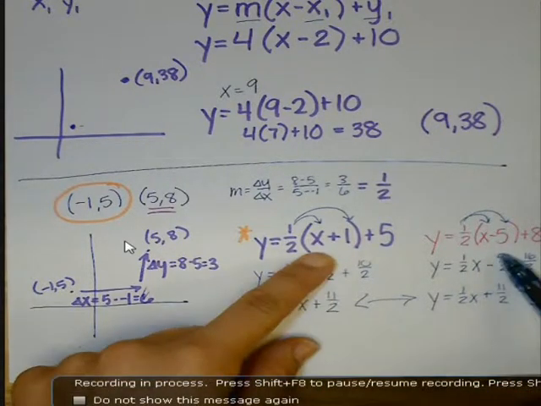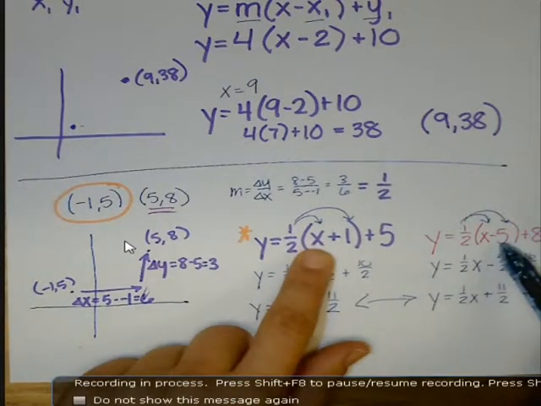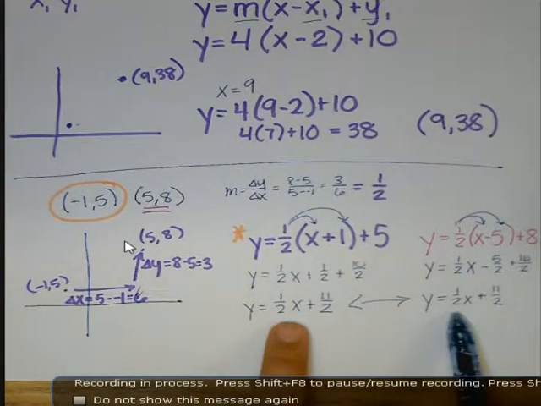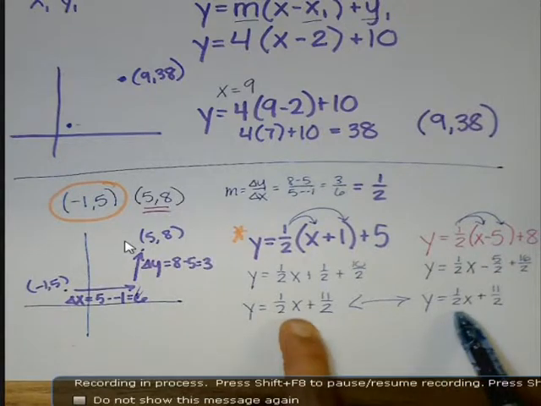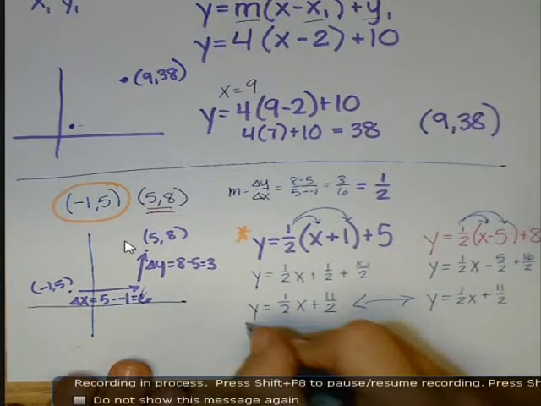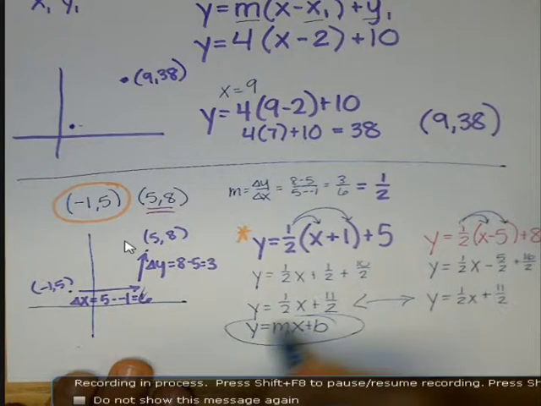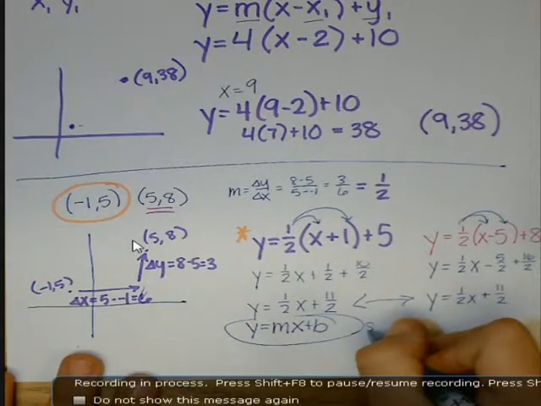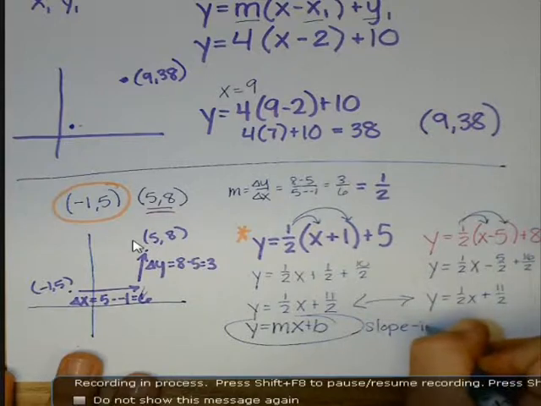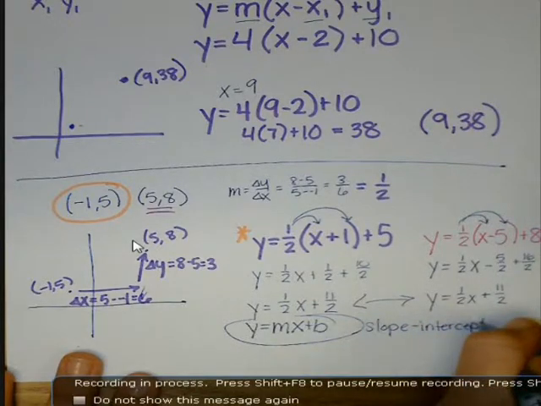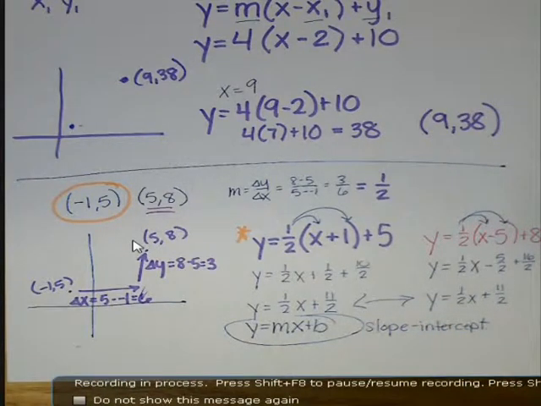And it also shows you how you can go from the point-slope formula all the way down to this little y equals mx plus b. I'm getting ahead of myself, but in a future lesson we're going to see just this, that this is the slope-intercept form of my line. So you can get from the point-slope form to any form of the line that you'd like. It is just great.